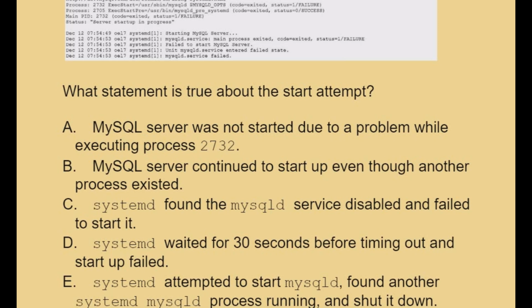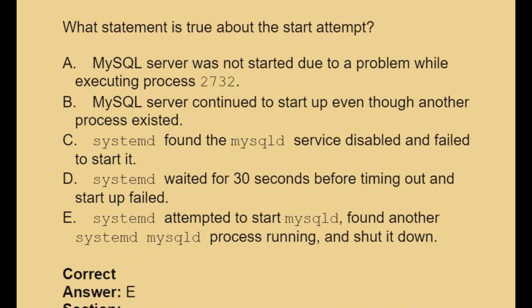Option D, systemd waited for 30 seconds before timing out and startup failed. Option E, systemd attempted to start mysqld, found another systemd mysqld process running and shut it down. Correct answer is option E.